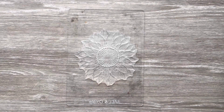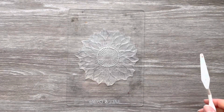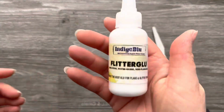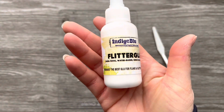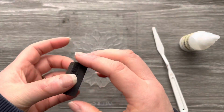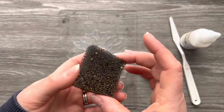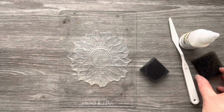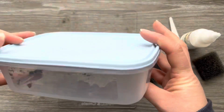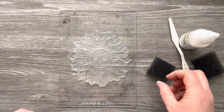So first of all, I've peeled the stamp off and I'm going to attach it to my acrylic block. This is an A5 acrylic block from All & Create. Now I've got a spatula, I've got some flitter glue, from IndigoBlu, which is a tacky when dry glue. Then I've got this Phat Foam, and then I've got a Scoochy, and I'll explain all of these products as we go through the video. And then I've got my Gilding Flakes. These are IndigoBlu Gilding Flakes and they're called Chocolate Box. And you'll see why when we start using them.